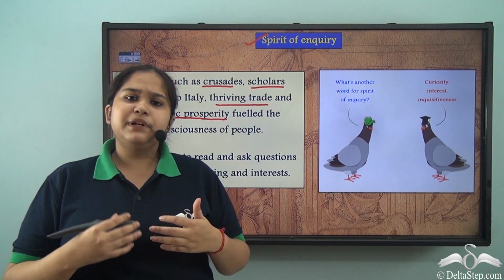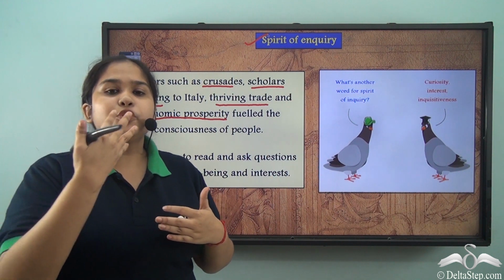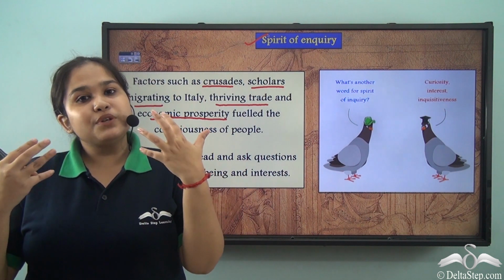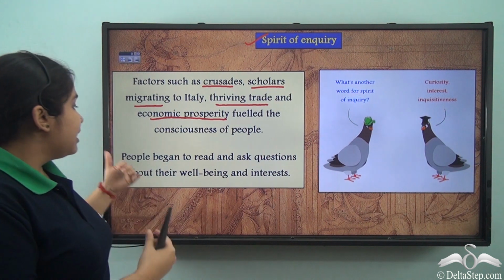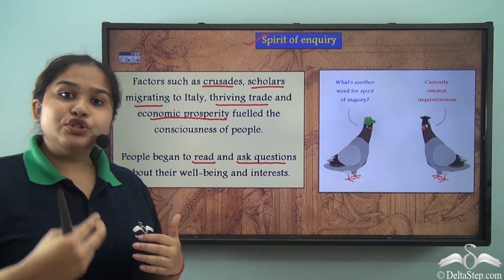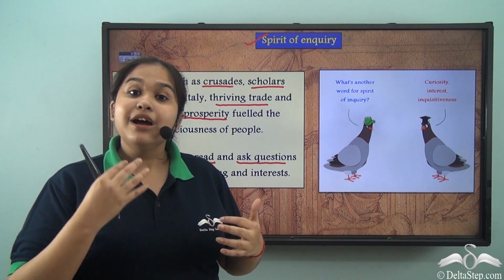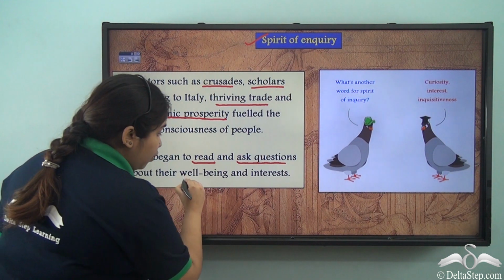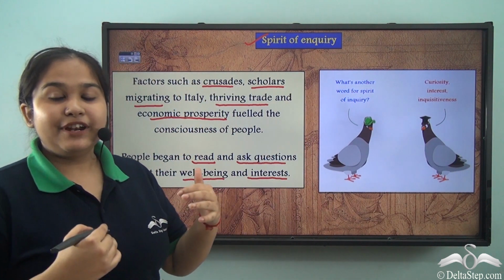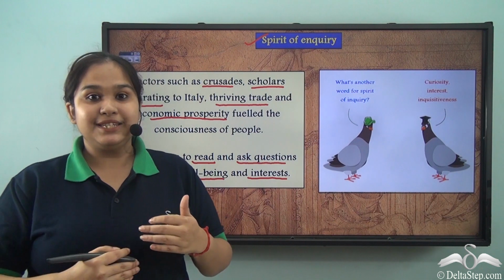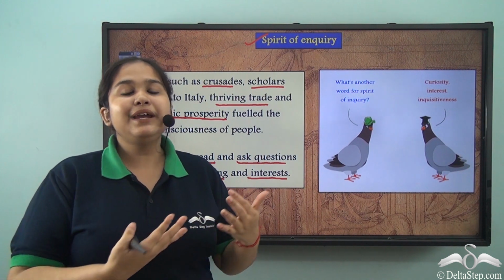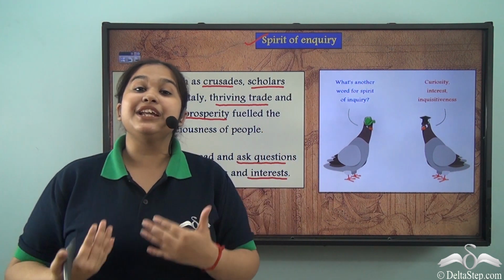Now, how would people then start to question or start to understand which idea to accept and which idea was wrong for them, right? So, the people started to read and ask questions to each other and also to dominant factors like the church, right? And they were now conscious and they were focused on the well-being and interest of themselves, right? We have already studied about individualism. So this sort of factors was the reason why the focus shifted from God to the individual self.